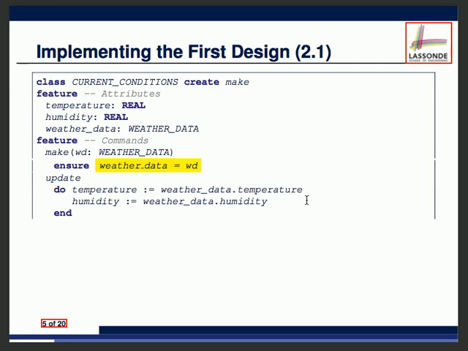Because that means every time you want to query about the latest value for temperature and humidity, you have to connect to the weather station on the remote end. I'm not sure if in your previous Java course you learned about something called remote method call. That simply means you can make some remote request. Okay, that's something I want to say.